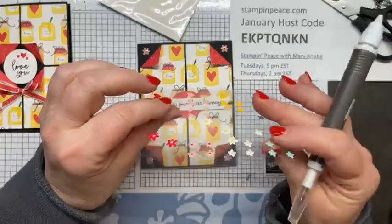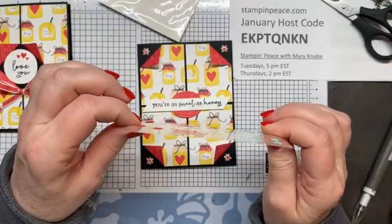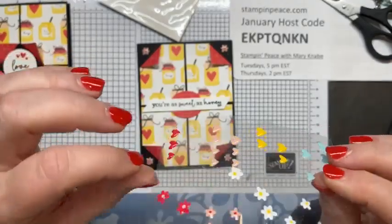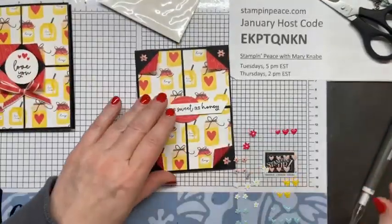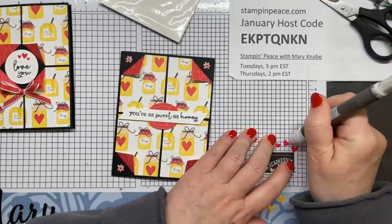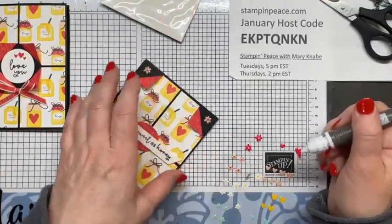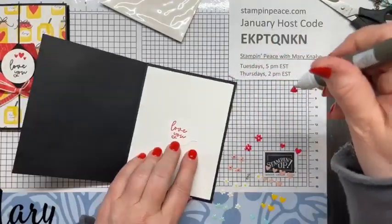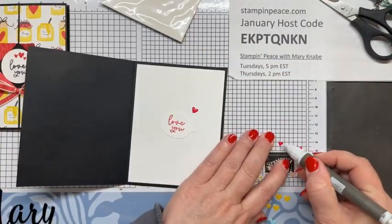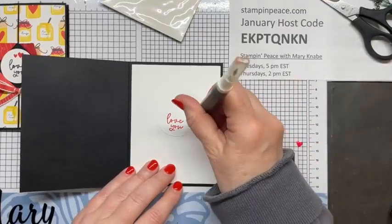One thing I do want to point out about these embellishments, I'm trying to get this just right on the camera. Can you see how incredibly thin these are? They're very, very, very flat, which is nice. I know sometimes we worry about using embellishments that might make our card too thick for mailing with one single stamp. But these are very, very flat. They're barely raised. And I'm just going to put a couple of these.